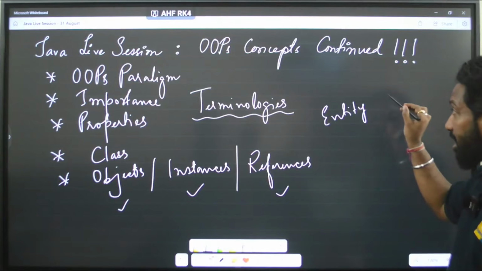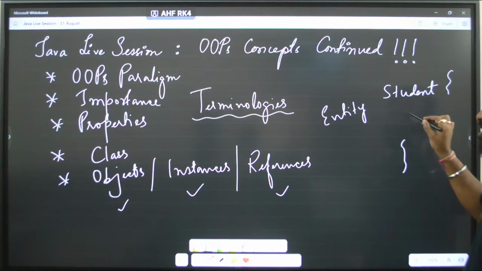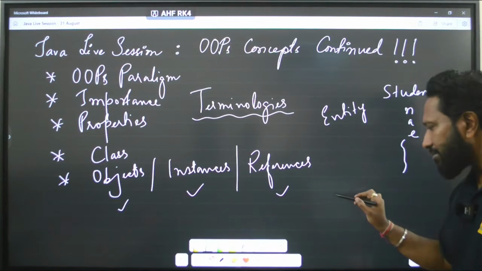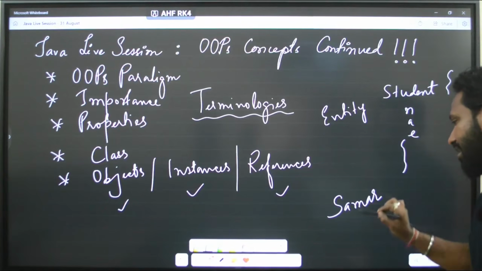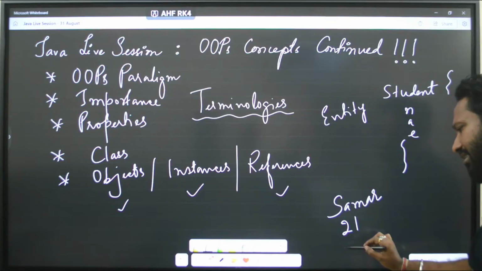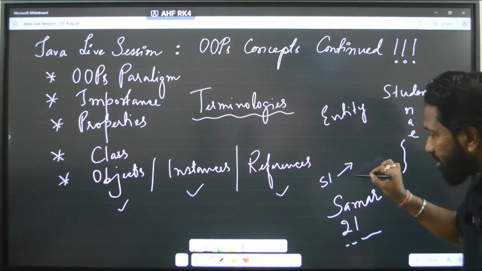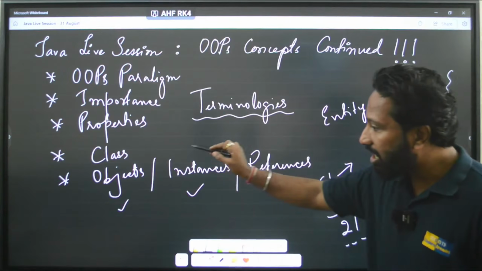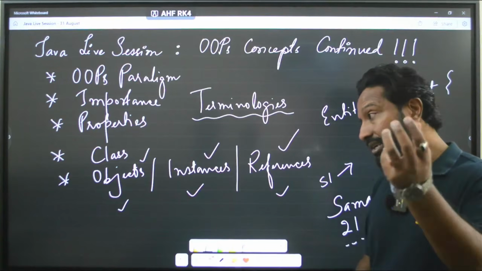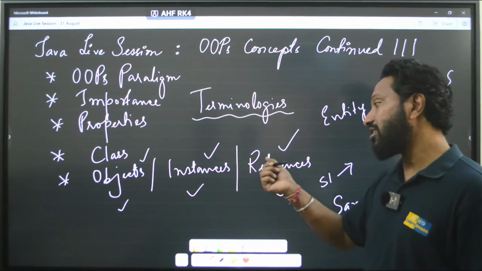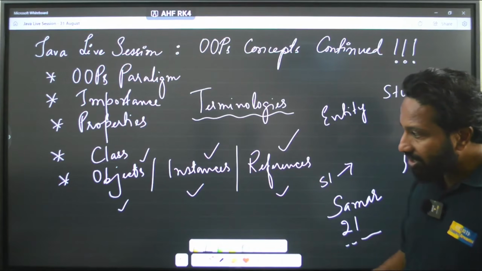Fine. So suppose I have a student. This is the class. Here I have, say, name, age and email ID. If I am writing, say, Summer is the name, then I have the age, say 21, then the email ID, say something@.com. So when I create S1 as an object, this S1 will be an object, an instance, and also a reference. So ultimately, an object, an instance or a reference are absolutely the same thing. Fine, got it.